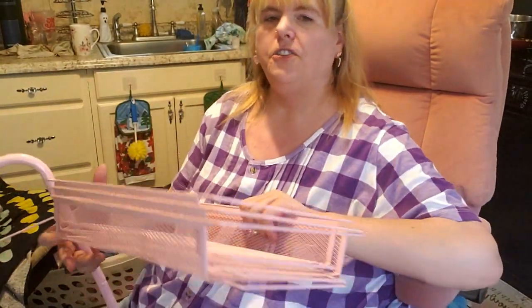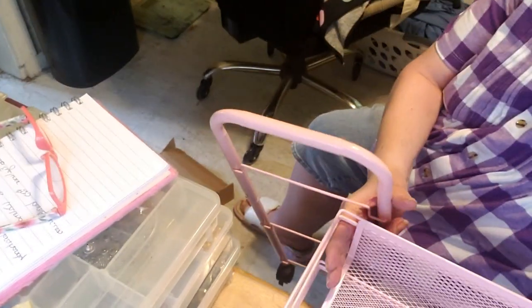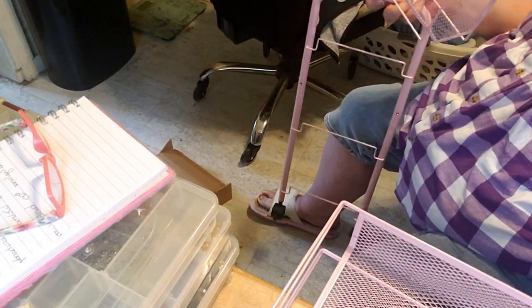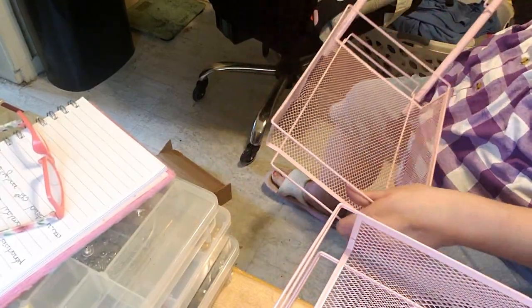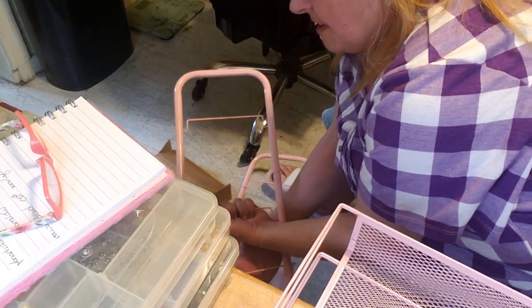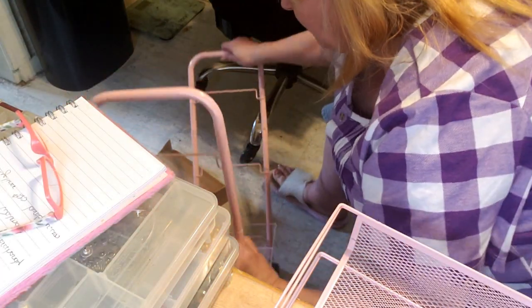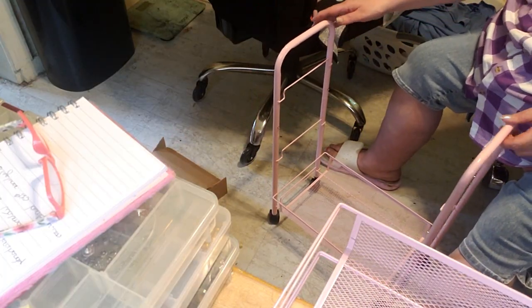I'm just going to move these over so you can come over to the edge of the table and watch me put this thing together. Yes. And it seems to be pretty easy to put it together. So you put it in there like that. Okay, we got that one done. There we go. So we got the first one. Let me pull it out a little bit. We got the first one on.